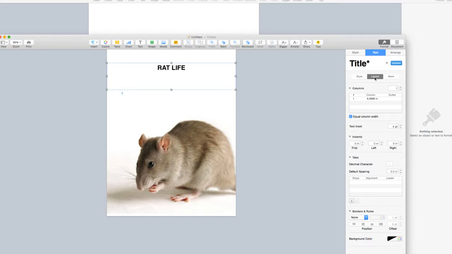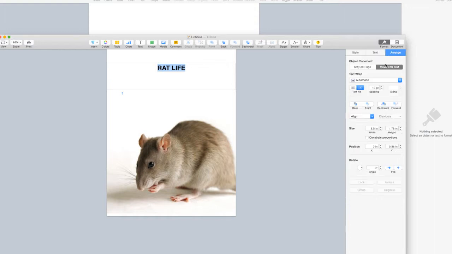Excuse me, that was a sneeze. Text inset, tabs. I'm looking for how to stretch out the character spacing. I guess this is it, character spacing. Let me see if I highlight that. Default spacing, no, it's not doing anything. I don't know, but there's a way to do it on the other one that's easy. You'll have to figure it out.